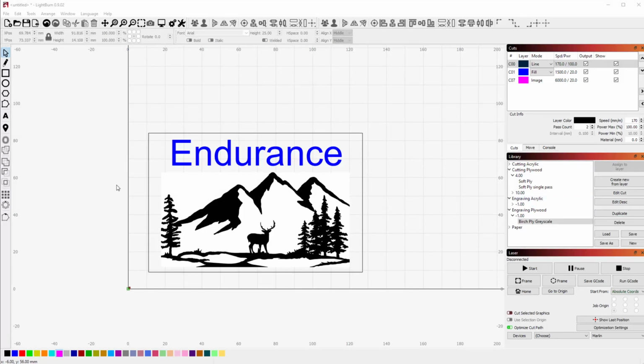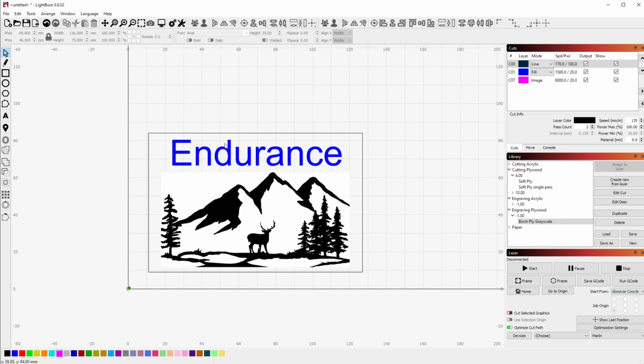In this quick video, I just want to show you how you can easily work with layers in various different programs to increase the productivity with your laser. Now, let's say we want to engrave this design here. It's going to be a panel that is cut out, defined by this black box, and we want to engrave Endurance on it and this image. Now, this image and the text will need different settings than the outline here. And the way we can do this is by having them on different layers.